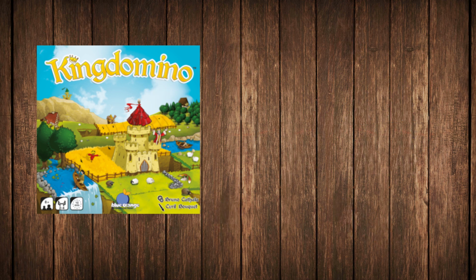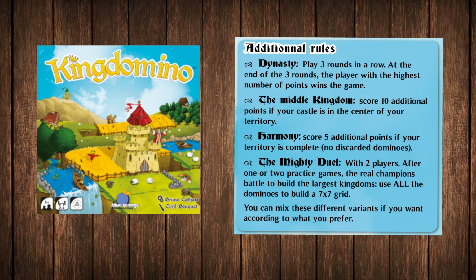Also, in my playgroups, we use the extra rules on page 4 of the rulebook. These are the Dynasty, Middle Kingdom, and Harmony rules. I find that they tend to spice up the game a little bit more. And the Dynasty rule, where you play 3 games right in a row, helps reduce the chance that someone gets super lucky or unlucky in one game, and it makes the game more fair overall.